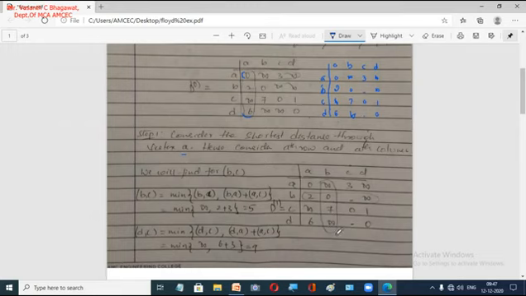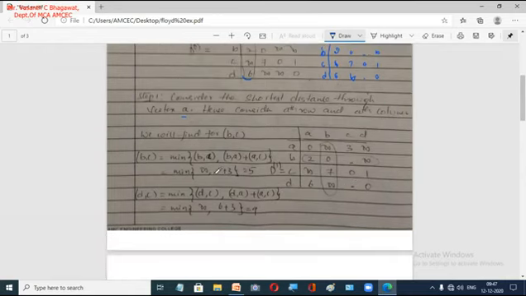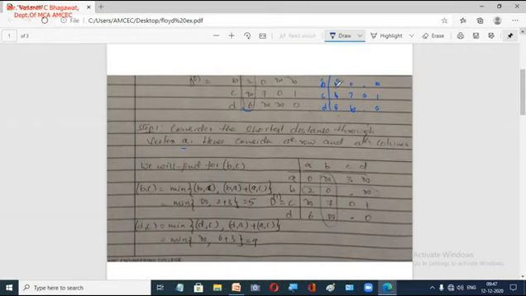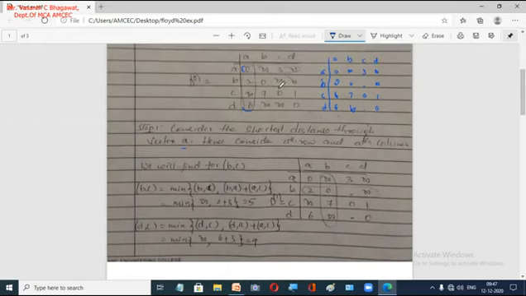Clear? Now this is the matrix we have got. So from this step you have got this. Now the only thing left is, this value you have to get, and this value you are supposed to get. So now we will find the value for B and C. So this value we have to get, right? B and C. Now this BC is equal to the minimum of, we are going to use that formula. BC is equal to the minimum of BC, right? Previous value of BC. So that means in this matrix, what is the value of BC you are having? Infinity, right? BC was infinity previously. Now infinity, comma, BA plus AC, right?